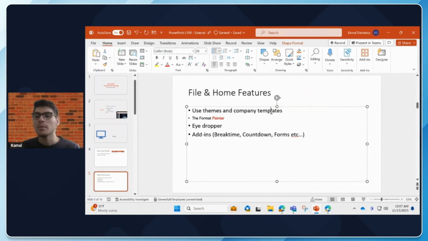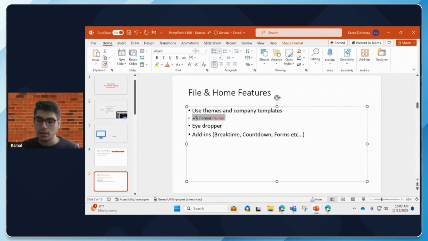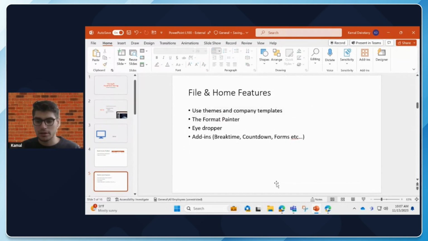Very simple, but a lot of people forget that it's there. Highlight the text that you want to copy the format from, click on Format Painter, and then slide it over the bullet point or the text that you want to modify, and you can see now how it looks exactly the same as the first bullet point.